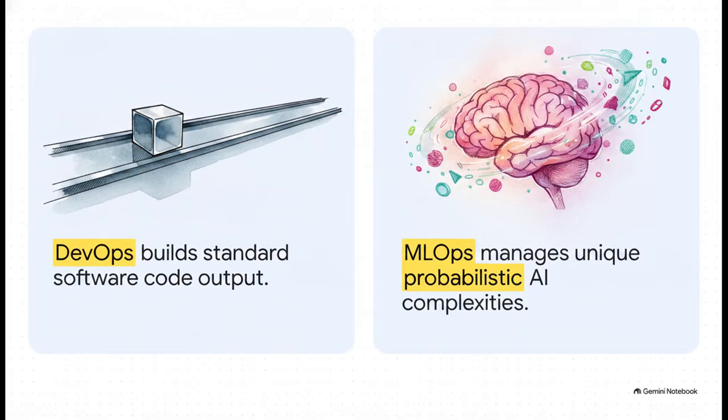But here's the catch. MLOps is absolutely not just DevOps rebranded for machine learning. Sure, it borrows a lot of those same automated principles of integration and delivery, but it has a much heavier lift. Why? Because MLOps has to wrangle the unique, probabilistic complexities of AI. Think about it. Standard software does exactly what you code it to do, period. But machine learning models, they make educated guesses. Their behavior can drift and degrade based on the totally unpredictable real-world data they encounter. Understanding that distinction is literally the key to allocating your resources properly and setting realistic expectations.